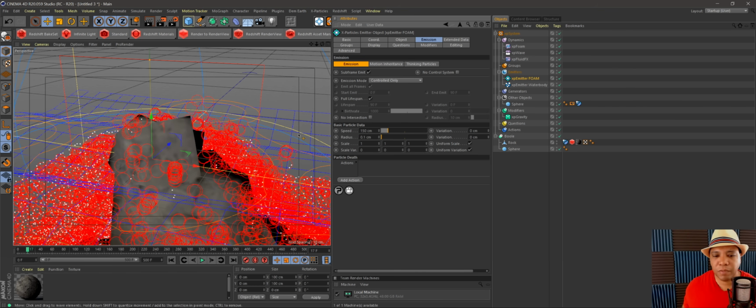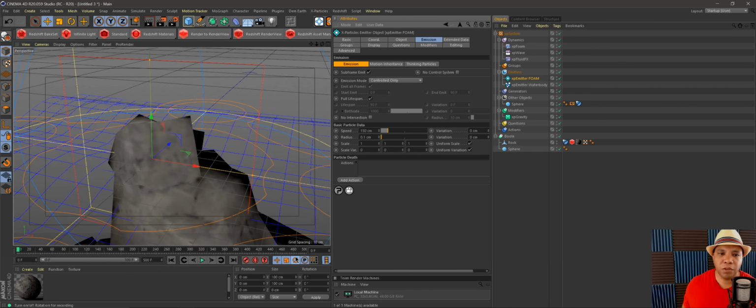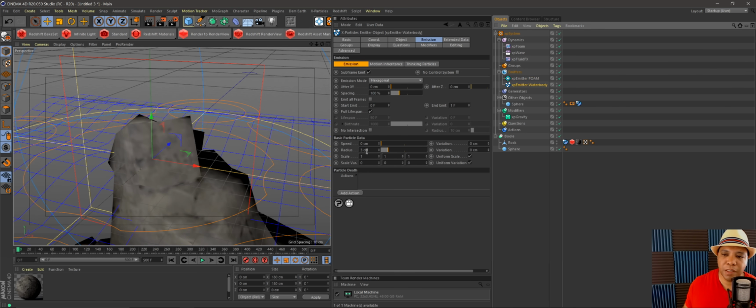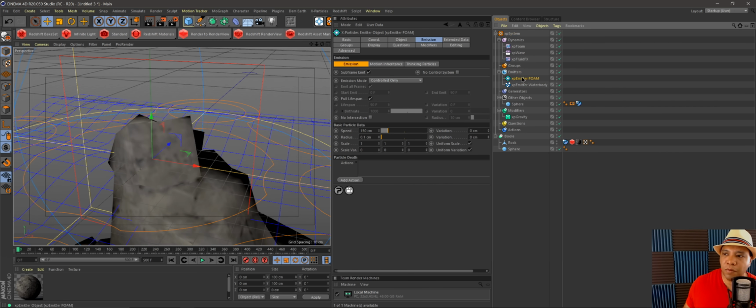And this doesn't slow down your preview at all, because your foam basically emits from your original particles that you have in there. So if I went to my water body and I bring my radius down, that's going to add more particles and make the playback speed a little bit slower, because it's making it a little bit more precise. But for foam, you don't really have to worry about that. So you could go really small, like down to 0.1, and everything should be fine. Hopefully that made sense, but just trust me on it.